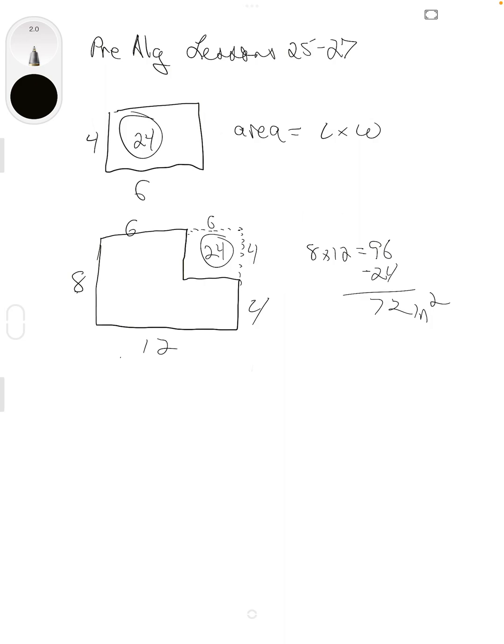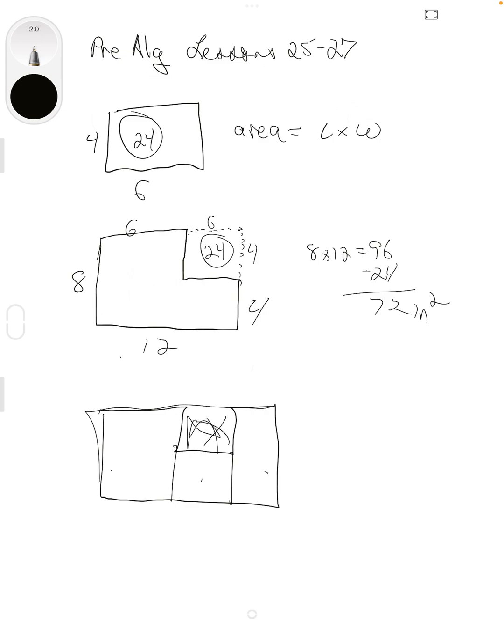So when they say the area as a difference, what they're saying is make it a big one and subtract pieces off of it. That is a handy little technique, especially if you have something that's like this. Like that. You could find this rectangle and then this rectangle and this rectangle and add them up. Or you could just find the big rectangle and subtract this little piece. So sometimes it's faster to subtract little pieces than it is to add pieces. Your choice, but that's what lesson 25 is all about. Not too hard.